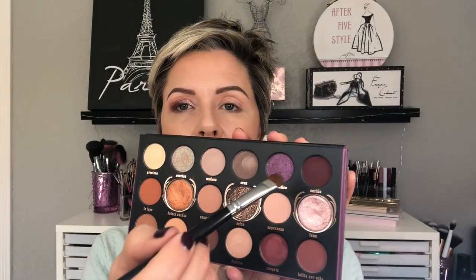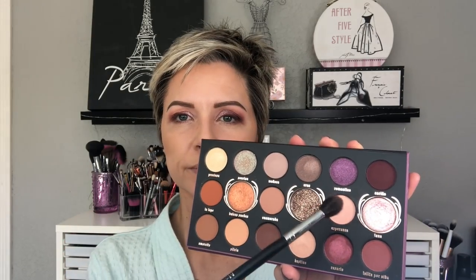Now going in with one of my favorite shades in this palette — this is called Luna. Look at that metallic pink, it's so beautiful. Just tapping this on the inner corner of the lid and softly blending it toward the center, overlapping that purple shade just slightly. Then going back with a little more Romantico and tapping that over part of the Luna shade to make a really nice blend between these two shades — such a pretty combination. Then taking the M433 slightly through the crease, then going back with the M504 combining Esperanza and Lolita Porvita to lightly blend through the top of the crease. Then using the M506 to add a little more of that deep shade in the outer corner, then blending the edges with the M433.